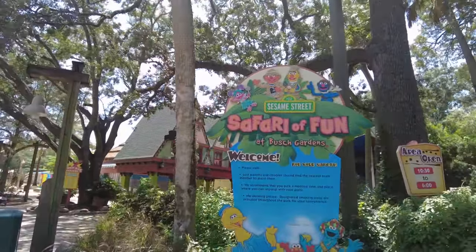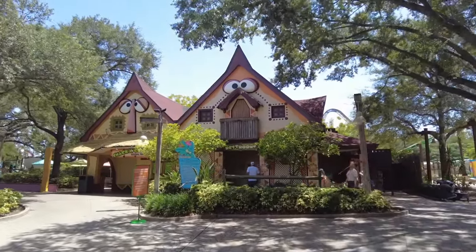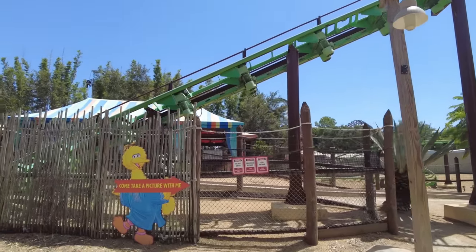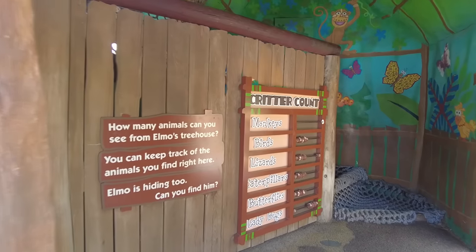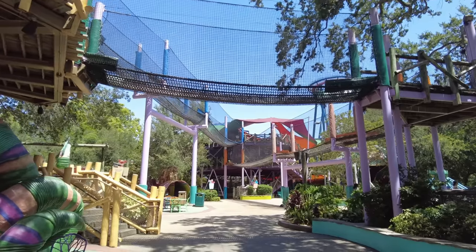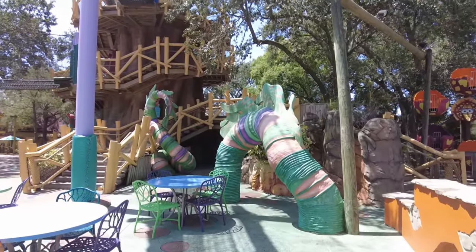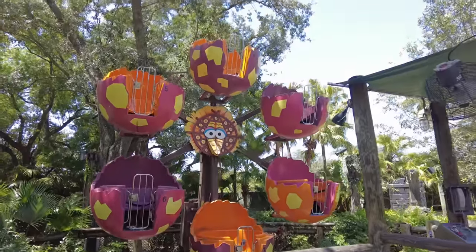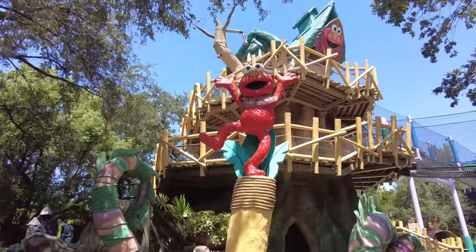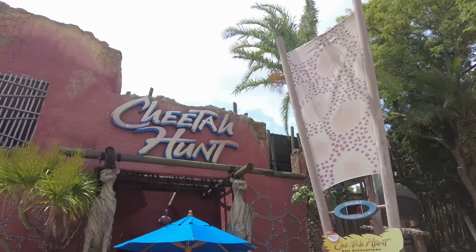In 2010, the Land of the Dragons was rethemed into Sesame Street Safari of Fun, wanting to use the Sesame Street IP to draw people back to the area. Unfortunately, it was never as interesting, as a lot of new small rides were just added wherever they could fit, and many previous elements were removed, such as an interactive exhibit in the treehouse, with certain rope playgrounds blocked off from access. Walking around today, you can see remnants of the old lands that were never removed, such as tiles from the former splash pad areas, or even a few rides that were lazily rethemed. Still, not everything post sell-off was so bad, and the most significant addition for Busch Gardens at this time was the introduction of a new Intamin coaster, Cheetah Hunt, which took over the old monorail station in 2011.